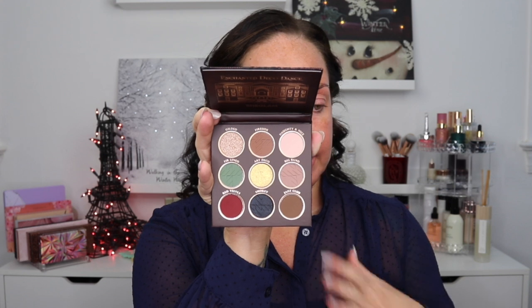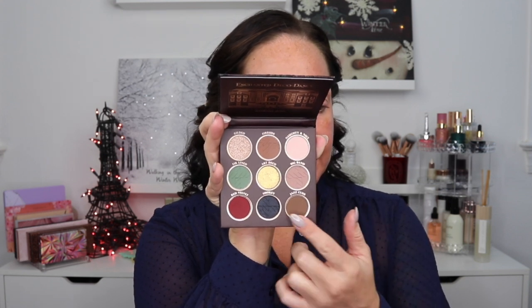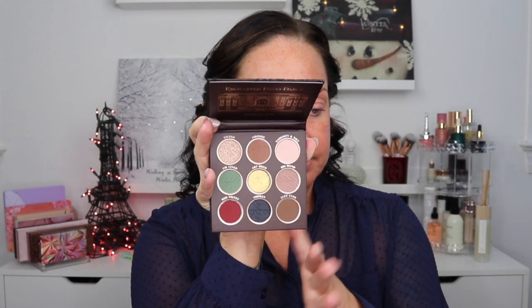So I think I can definitely use some of these shades. I don't know if I'm gonna use the red, but it's Christmassy, so why not? Might smoke it out a little bit, but we also do have two shimmers in here. So I'll swatch those and then the glitter gels to play around with.